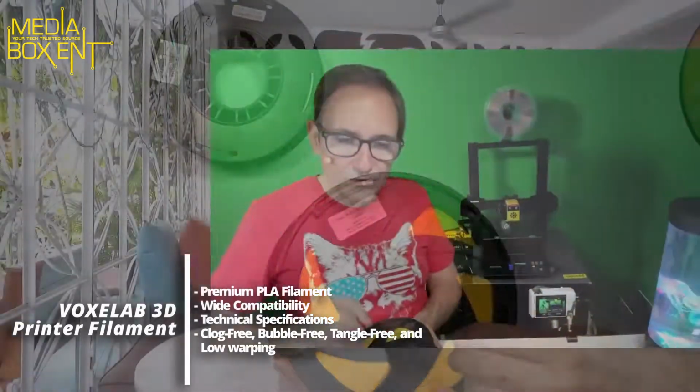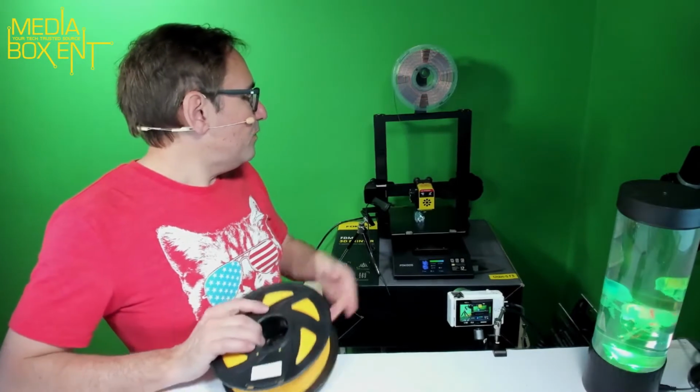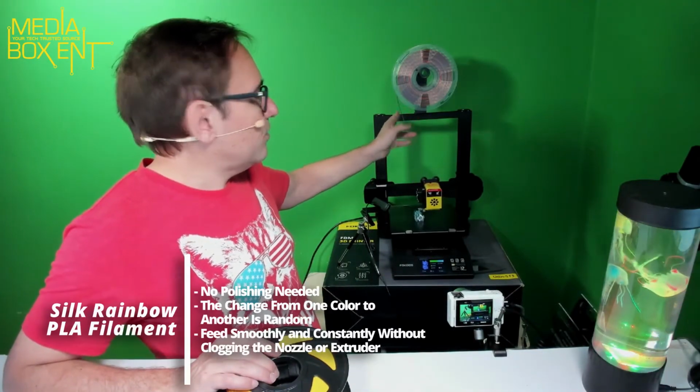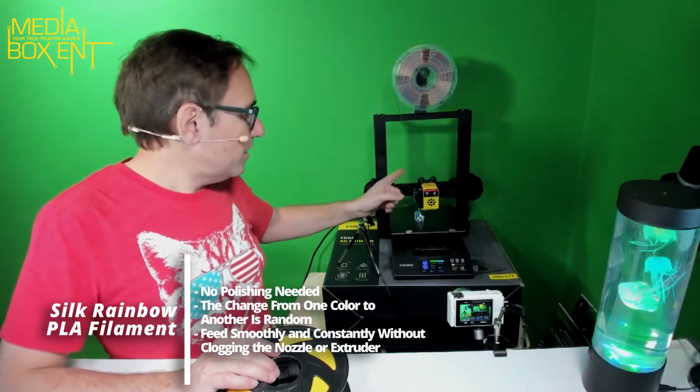I'm going to tell you a few things about that. Now this is 1 kilo, 2 pounds. The one I have over here, that's the Plus. The only thing is this one requires 110 to 230 Celsius temperature to run on the head of the printer.